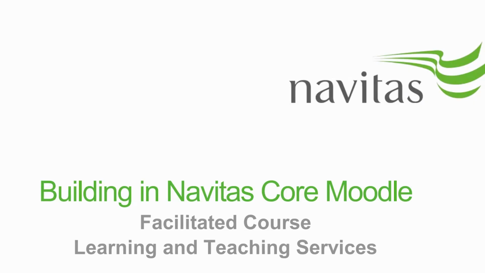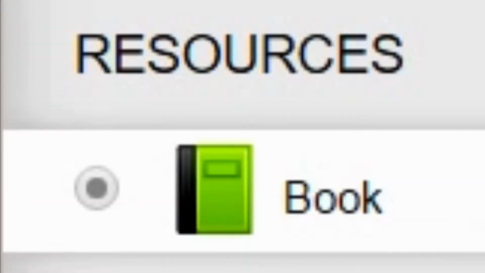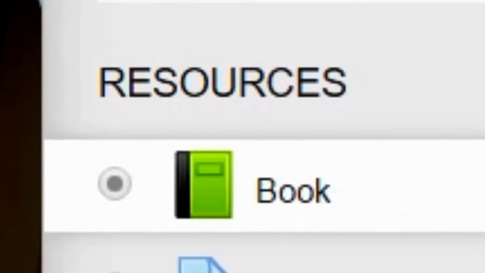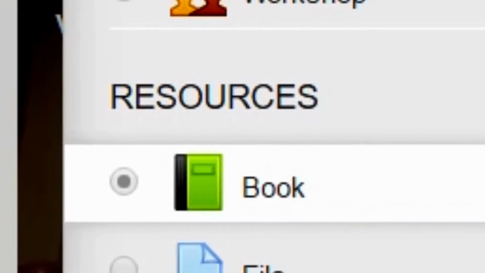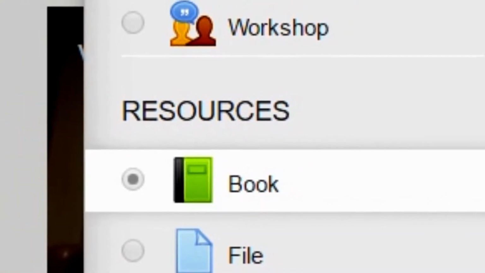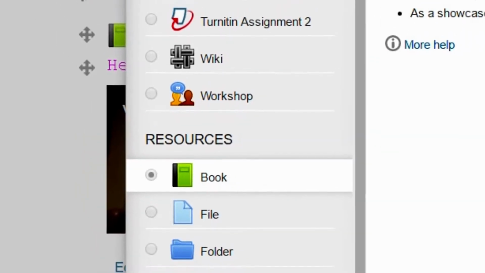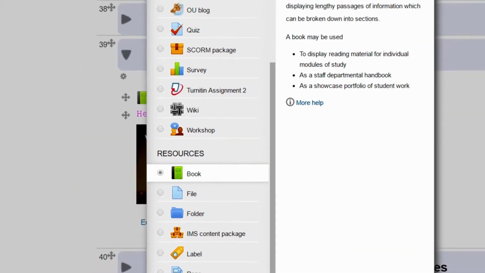Hi everyone. The aim of the following video is just to share my run through of setting up the Moodle book resource, which is a really practical tool but can be fairly tricky to use for the first time. The book resource is a great tool for making course content available to learners. It is a multi-page resource in a book-like format that we can use to display learning content that requires a number of pages or chapters and subchapters.